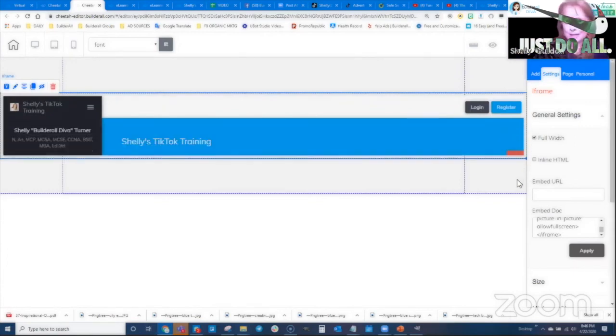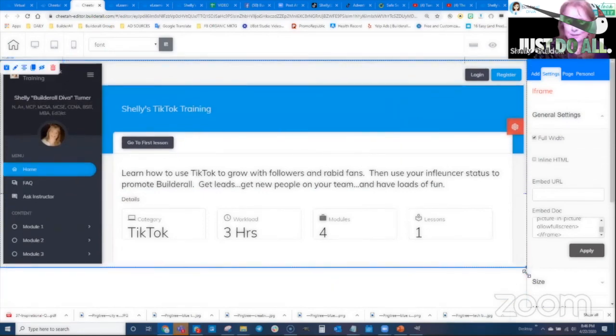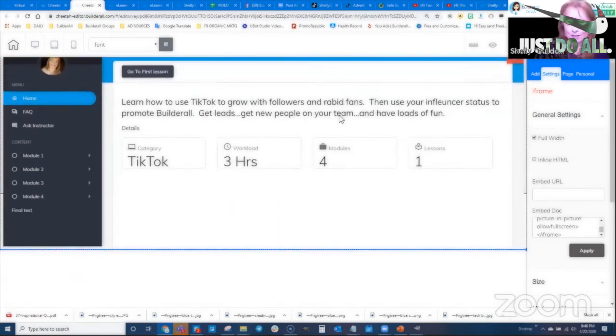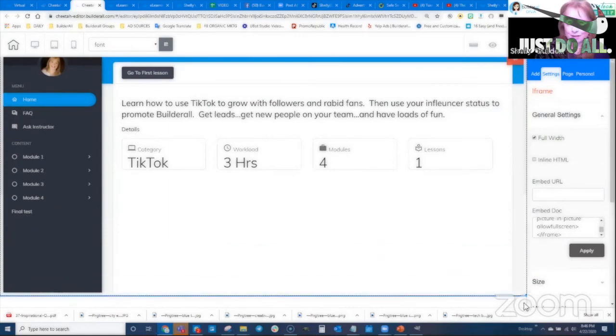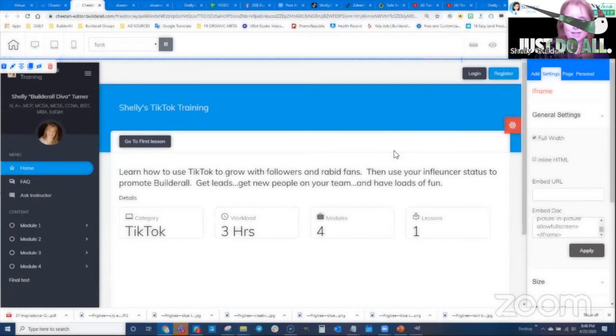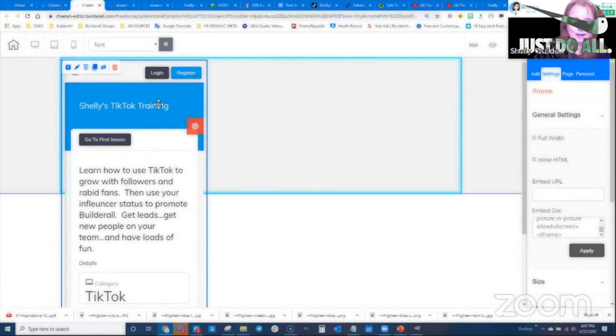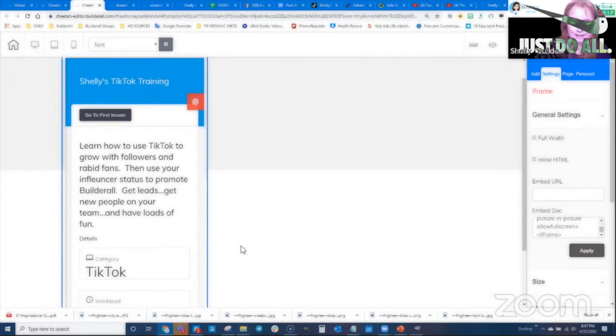And then all I have to do is make it taller. Are you seeing now that I can actually show my entire page here? Make it taller and taller and then line it up with the bottom of the panel and Shazam. Now I've got that particular page embedded. I can make it go full width if I want to, or I can uncheck full width and make it just the width of the visible area, just like this.